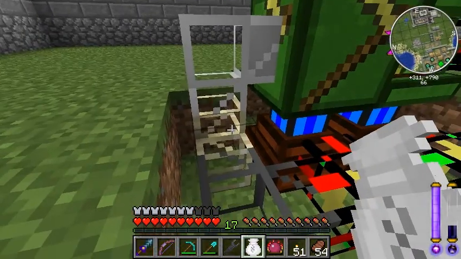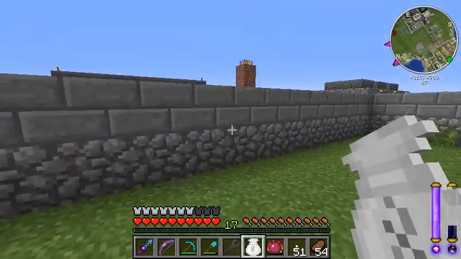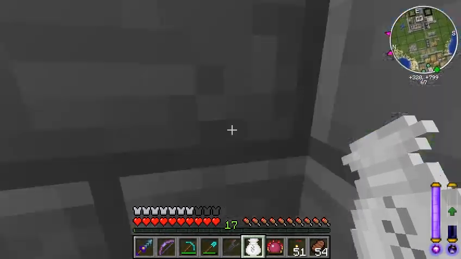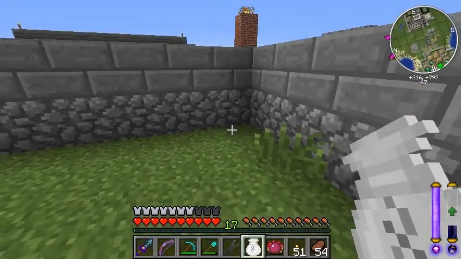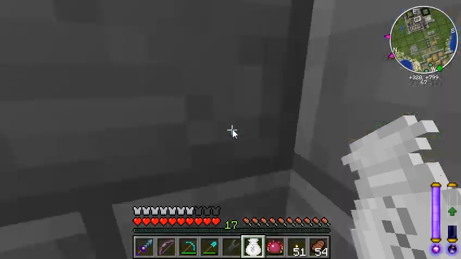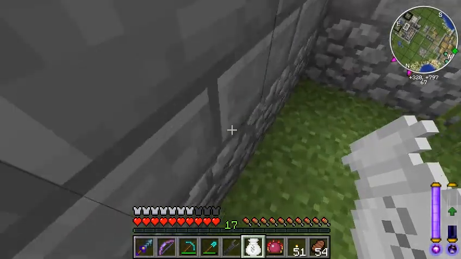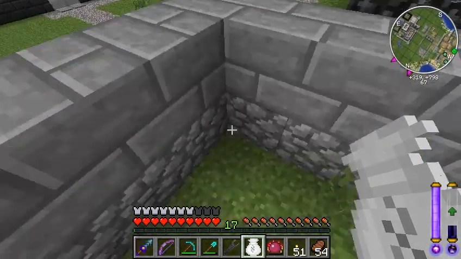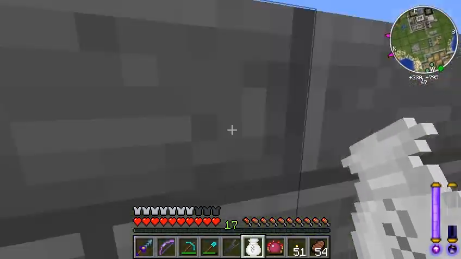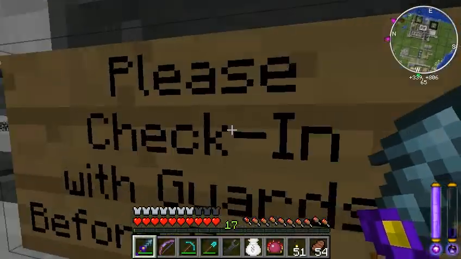Well, I really think that's just about it. So let's run back down to the control room and see if we can't get this thing working. Turn it on. Oh, come on. Let me out. Problem with these boots is they're sometimes just a little unpredictable. Stupid things. There we go.